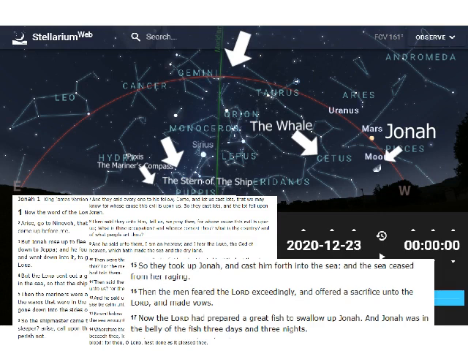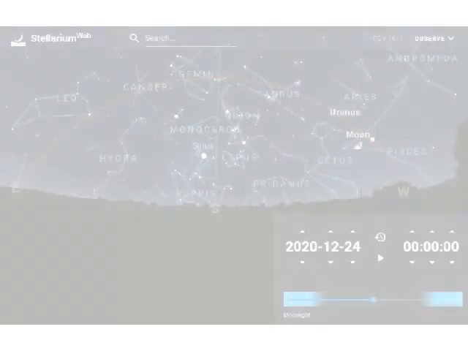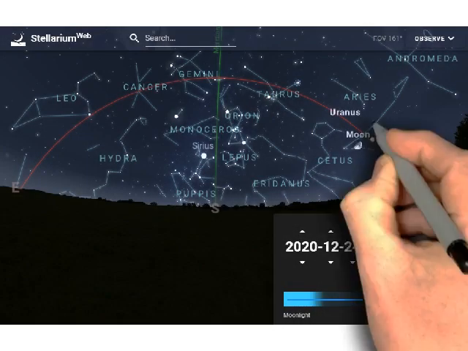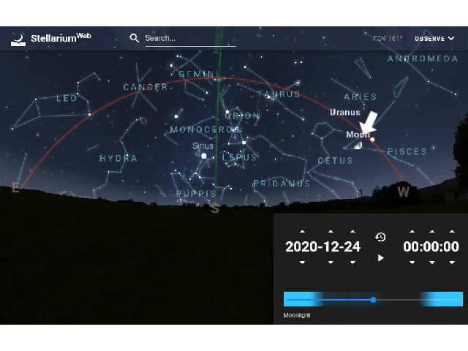So we start out in what is commonly called December 23rd of 2020, the first day that the moon is found to be in the belly of the constellation of the whale. The following day, we go forward to what we commonly call December 24th of 2020 at midnight. And once again, you can see the constellation of Cetus still above the western horizon, and the moon still is in conjunction with this constellation. Second day, a little bit further up in the constellation of Cetus, but still for the second day, Jonah, or the moon, is found to be in the belly of the whale.